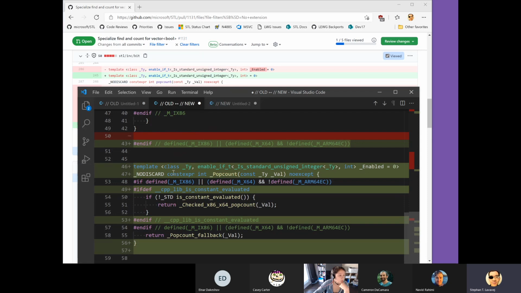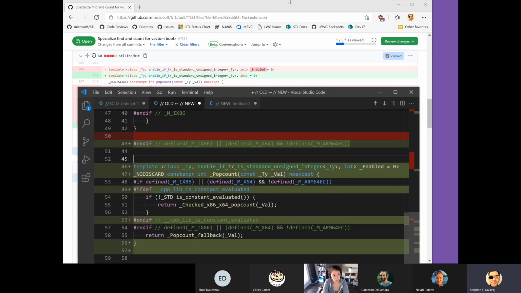Okay, template on class T, enable if T is standard unsigned integer, enabled 0. Here the enabled is not really necessary, but it's not problematic either. I won't comment on it. Trying to reduce the number of unnecessary nitpick comments I make. No discard, constexpr for int, underscore capital pop count, taking const T val, noexcept. Okay, so the signature is exactly the same.